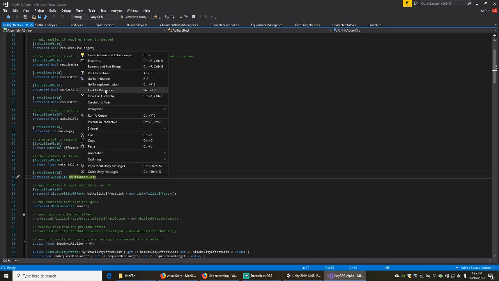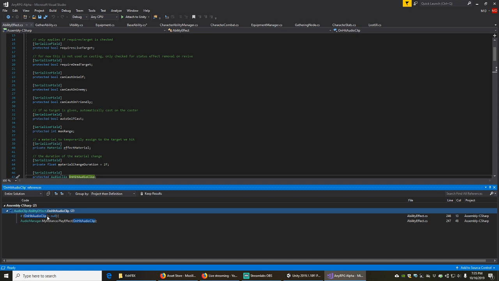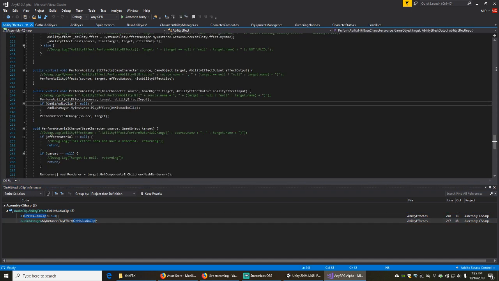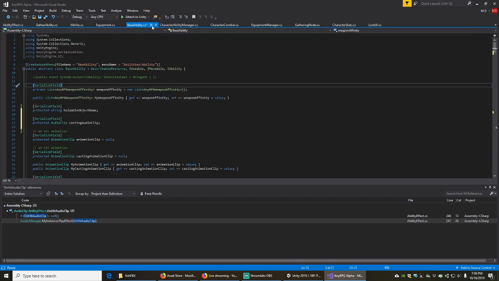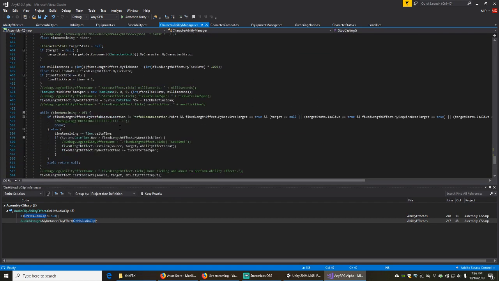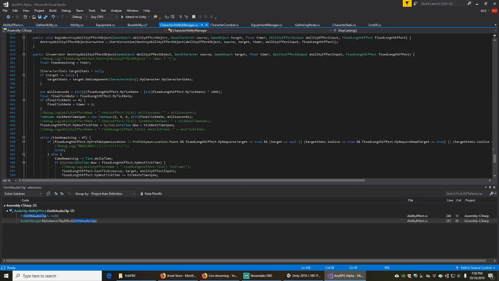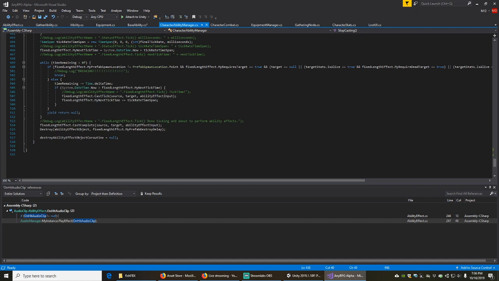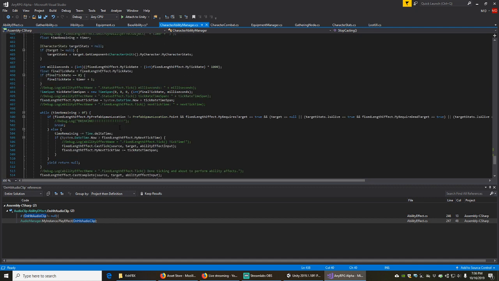Okay, good. So then essentially if we go into ability effect here and we just look at where this thing is actually cast, we're just going to find all references right here if on hit audio clip isn't null. So that's basically where the ability effect is performing the hit. So what we want to do here is we want to actually go into the character ability manager, and this is the casting effect.